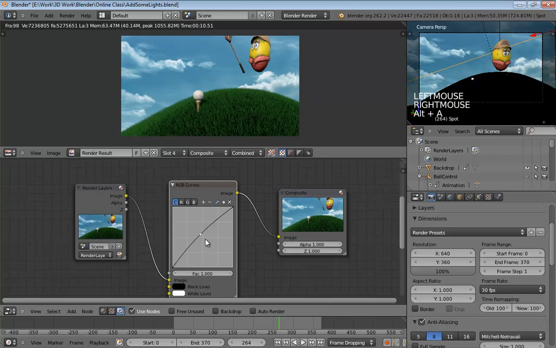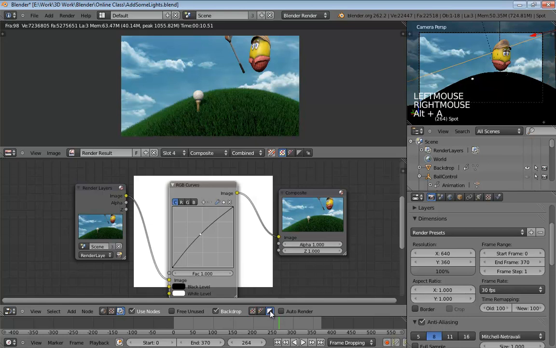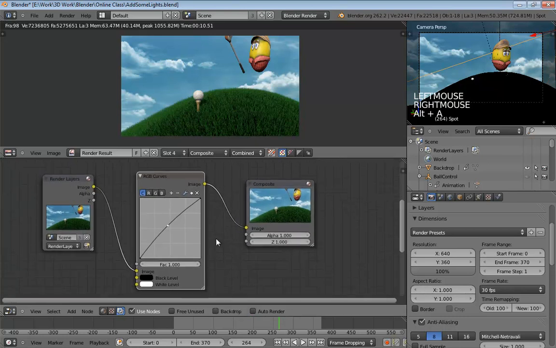Is it possible to set a composite preview as a background in the node editor? I think I saw that. I haven't done it, so I'll be dead honest with you. I'm not saying it can't be done, but I've never actually done it that way. I generally split things off like so, and it keeps things nice and neat for me so that I don't feel distracted.